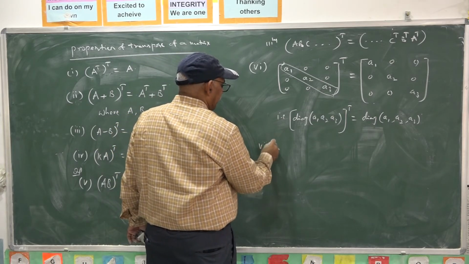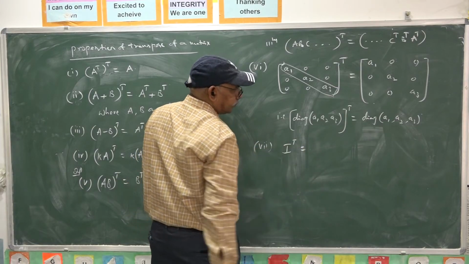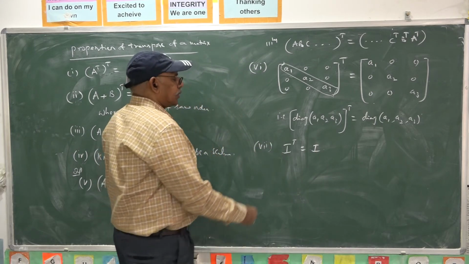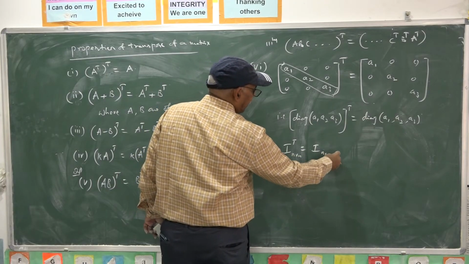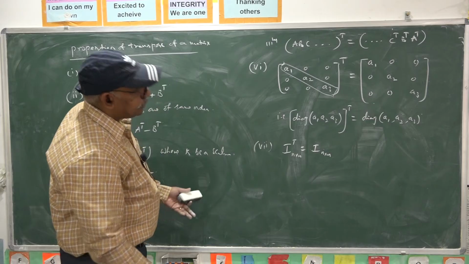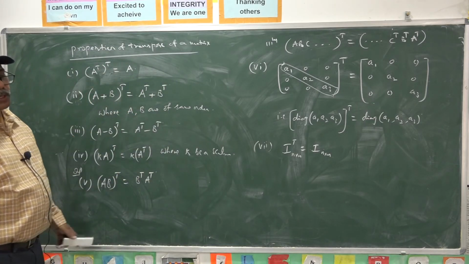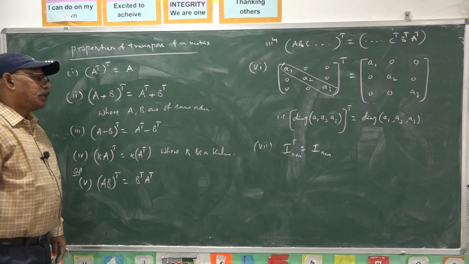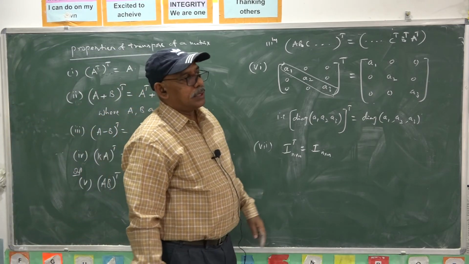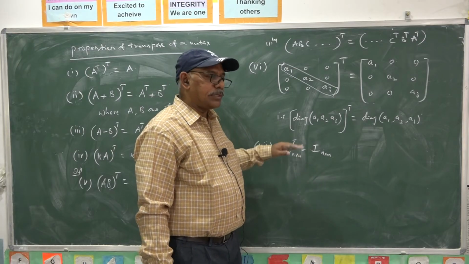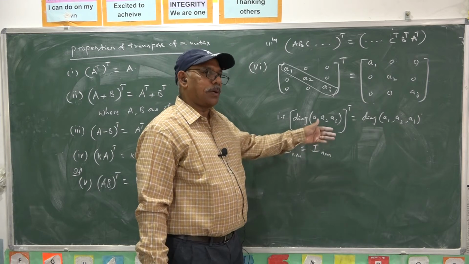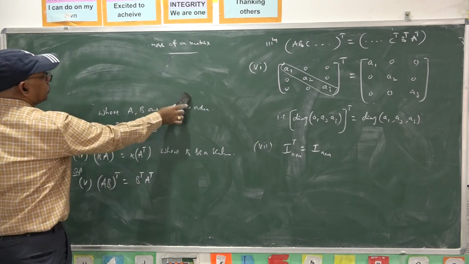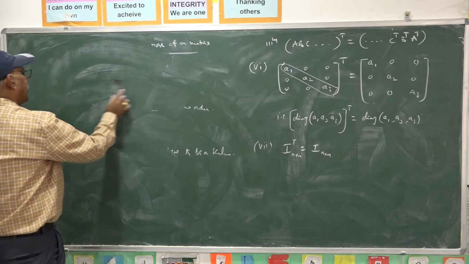So we can conclude that the transpose of the unit matrix I is I itself. The transpose of the unity matrix of n by n is n by n itself. The transpose of a scalar matrix is itself. Like that, for any diagonal matrix, the transpose of the diagonal matrix is itself. Once you consider an upper triangular matrix, its transpose becomes a lower triangular matrix. Once you consider a lower triangular matrix, its transpose becomes an upper triangular matrix. By interchanging rows and columns, we get the transpose of the matrix.